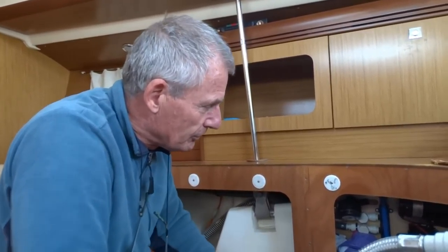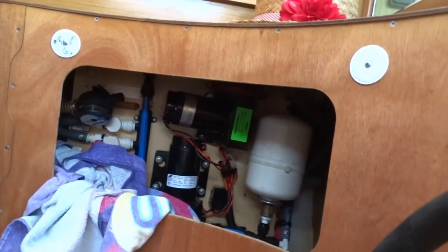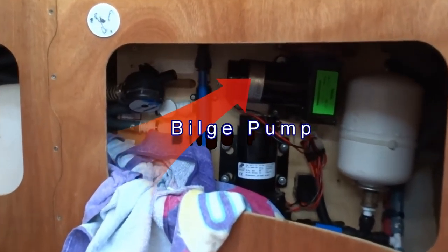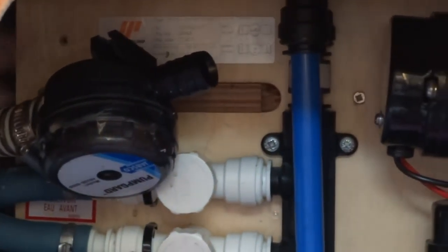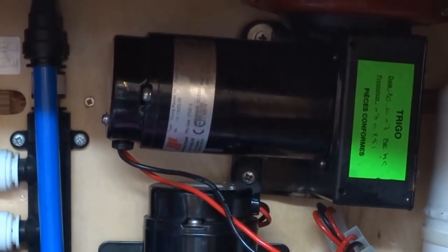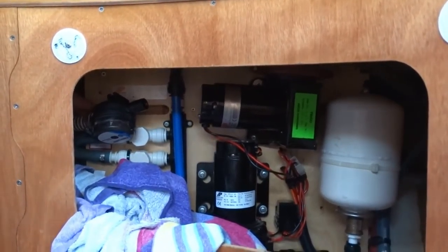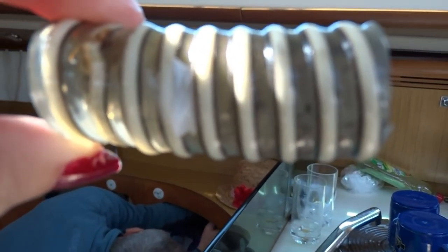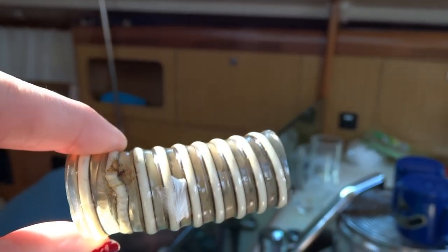We found a water leak on the bilge pump because we dropped some water into the bilge while taking out the tank. I was tidying up after we got the boiler out and glanced across under here — we'd emptied the bilge — and the bilge pump had been working. I could see drips coming from somewhere. The pipe that goes between the filter and the bilge pump is leaking on both ends. Somebody's tried to repair it by putting silicone around each end of the pipe. I need to put a new pipe on — just a bit of pipe of that diameter — but you can see the silicone still around it, which is just ridiculous.